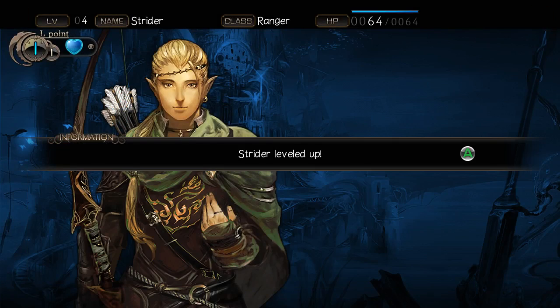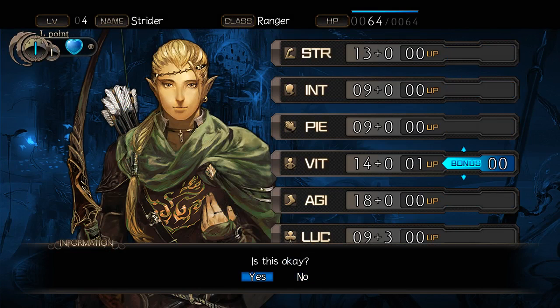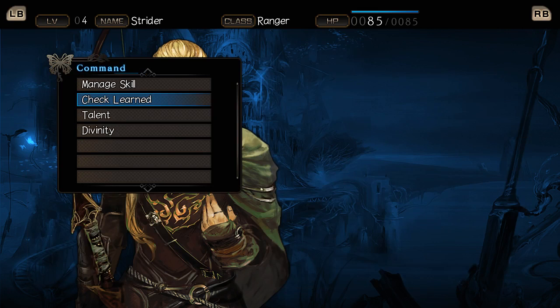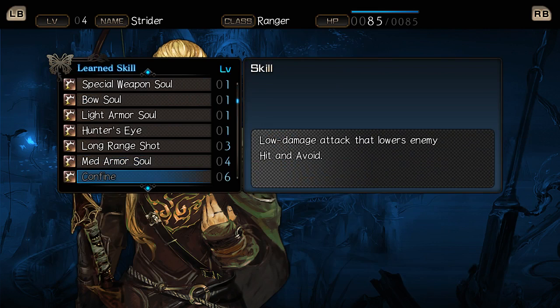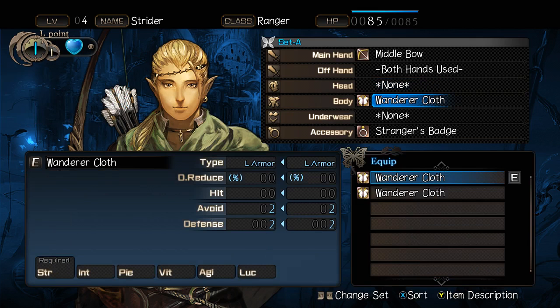Nice little chunk of experience, huh? Strider leveled up. Could go further into agility, further into vitality. There are options. Let's get a little vitality. It affects how much health you should get per turn, I'm sure. And giving him a nice, heavy stat will help out. Medium armor soul. Equip medium armors. So now you can replace his wandering cloth with other things, except I don't have anything else.